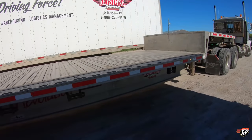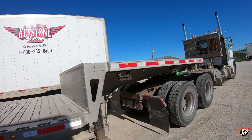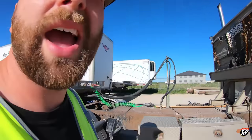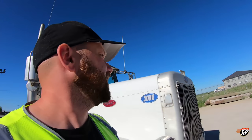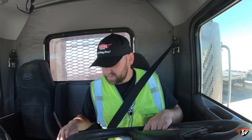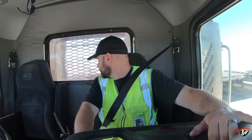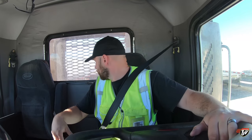Signals are working. Marker lights are, look at that. Everything's working. That ball of fire is back. It won't leave us alone. Always up there burning things up. Crank the AC up. Trailer's not going to fall off.